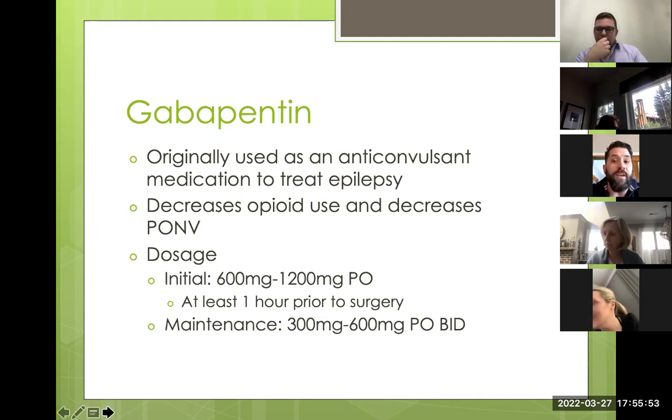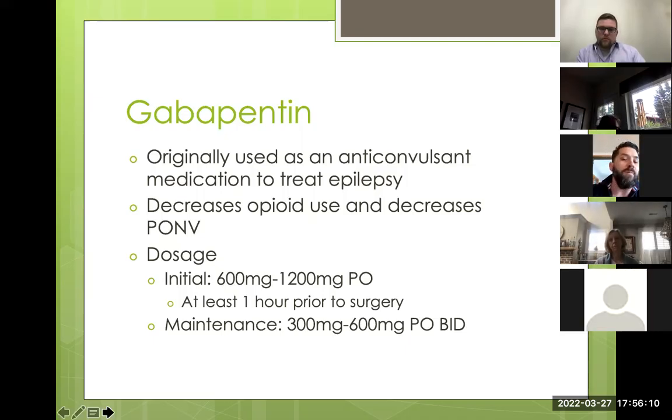Personally, we stopped giving gabapentin in my practice. One of my astute PACU nurses realized that patients who got gabapentin and dexmedetomidine came out with soft blood pressures in recovery. They were great in the operating room. I didn't have any issues. But when we got into recovery and they didn't have any surgical stimulation, their blood pressures would just be so soft and we were having to treat them.